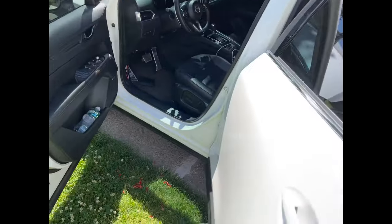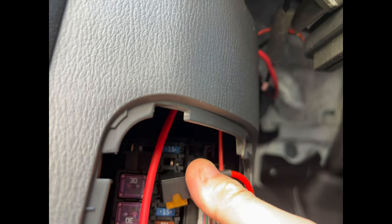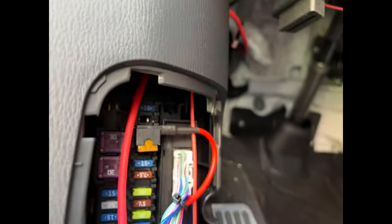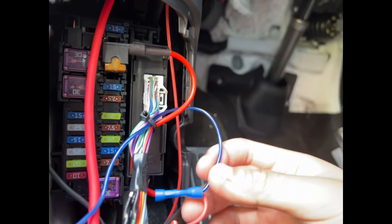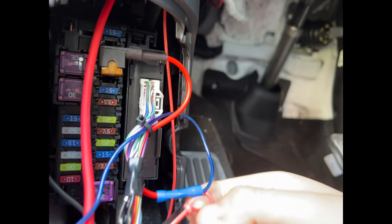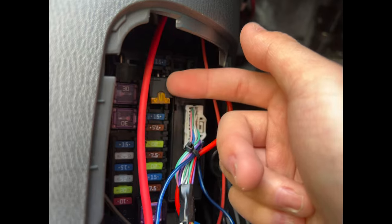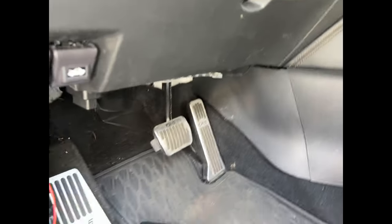Another thing you gotta do is the REM wire. I got a fuse tap on Amazon — it basically goes here, it's the one under the 15-amp slot, the blue one. Basically slide it inside like this and now you have a 12-volt output. You can use this to run LED lights and other accessories. I have my LED connected here, and the REM is also connected. The blue wire is the REM for the woofer amplifier. I've basically crimped it along with another red wire to connect other accessories that use 12 volts. When the car turns on, this 12-volt will activate — essentially it tells the amplifier to turn on, or if you have any other accessories like LEDs, it will turn the lights on.